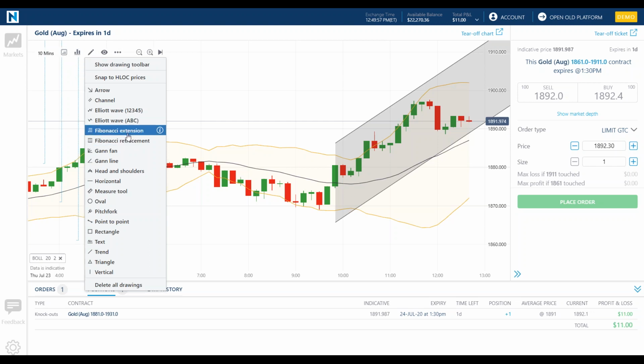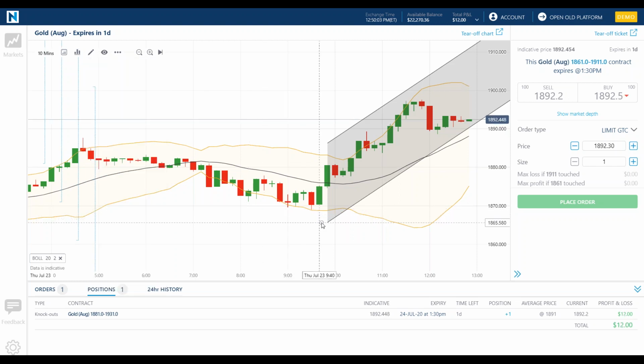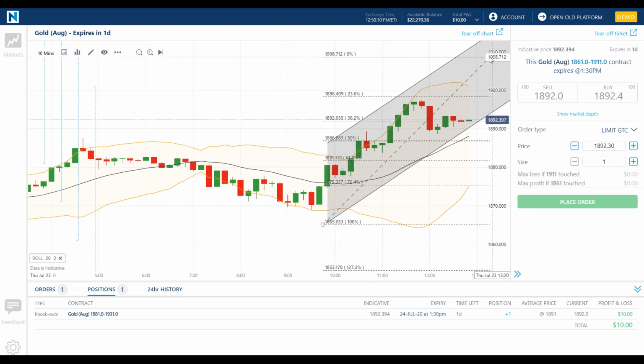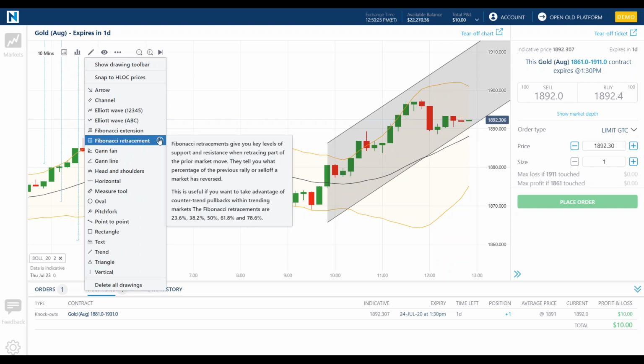We even have Fibonacci retracements. We're in a little bit of an up channel here. I can click on Fibonacci retracement. Since we're in an up channel, I would start in the bottom left-hand corner, go to the upper right-hand corner, and click again. And it's going to give me my different potential Fibonacci support and resistance levels. If you're not familiar with that, there's information on Fibonacci here under the information section. Fibonacci is just a natural ratio that's seen in nature: architecture, the human body. A lot of people are looking for those ratios to potentially replicate in the financial markets.